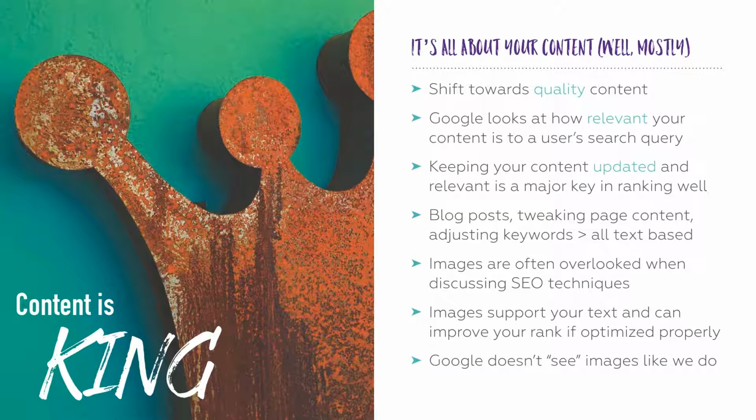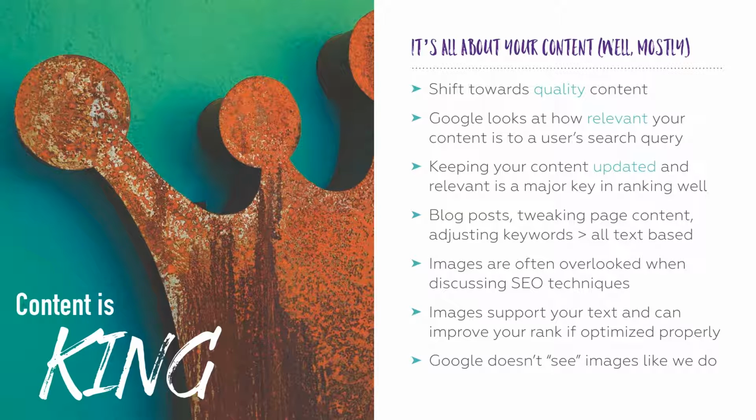And images often get overlooked when we're discussing SEO and trying to improve our SEO. So that's really what this workshop is about. We really want to have images that support our text, and we want to optimize them properly so that Google knows what they are and so that they actually can increase the user's experience on our website.